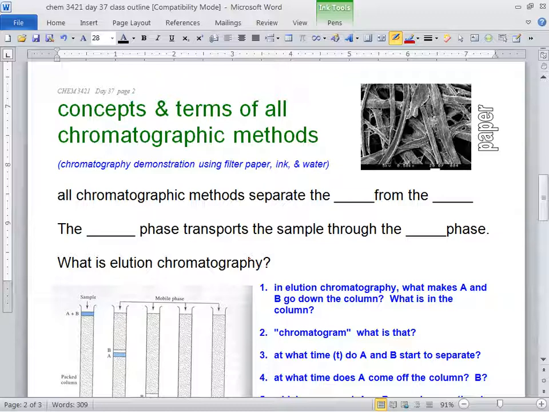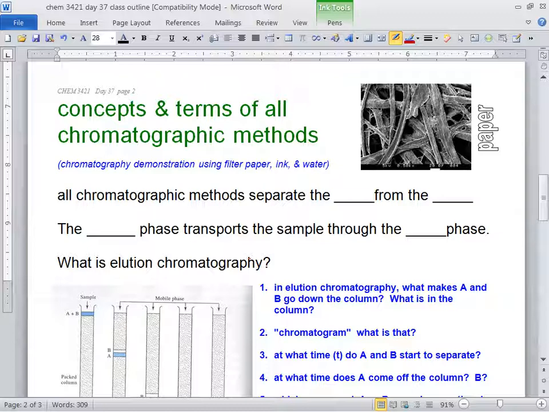Now if you're going to do chromatography on these vis-a-vis markers, I'll get you started on the thinking. I put some markers on there, right? I have blue, black, red on some pieces of paper. And then I've got a green permanent marker, a blue permanent marker, and the green vis-a-vis. So that's what all this stuff is. What is the paper called? What's the technical jargon for it? Starts with an S. What phase?